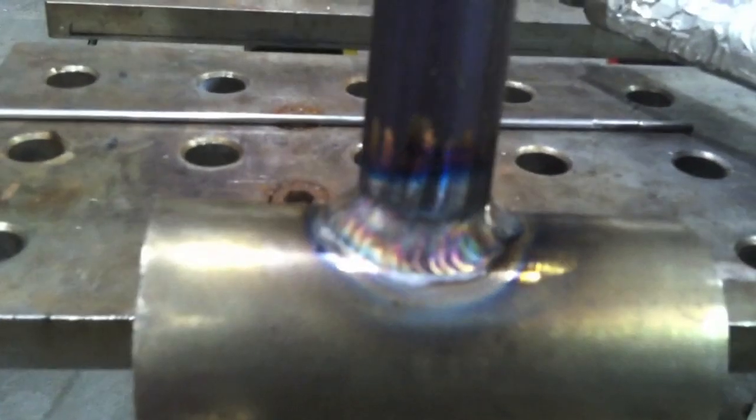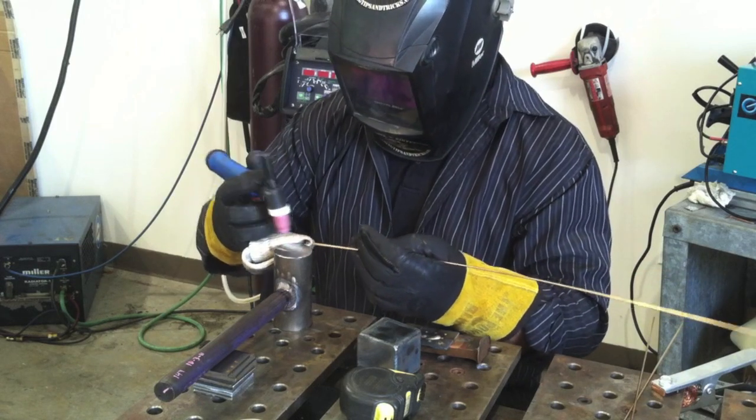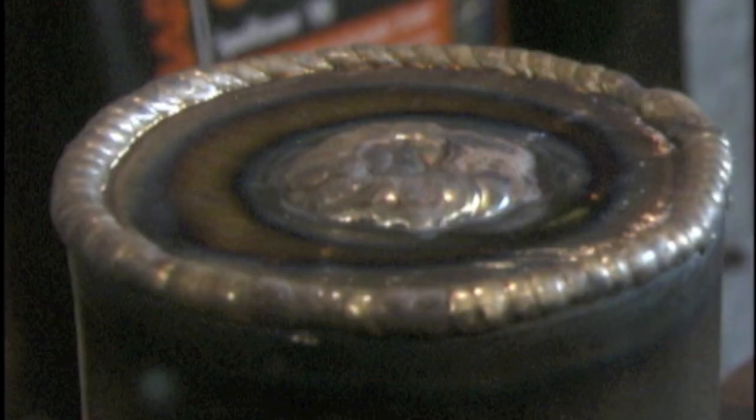There it is — got the head welded on. Now if you're giving this to welding students, you could actually have them build up the heavy part of the hammer starting with a smaller diameter, just having them build it up with weld rod. What I'm doing now is facing one end off with silicon bronze — I'm going to put a couple of layers of silicon bronze on it so I've got a bronze surface on the hammer so that I can tap on parts that have a machine finish on them. My machinist friend will probably want to use this.